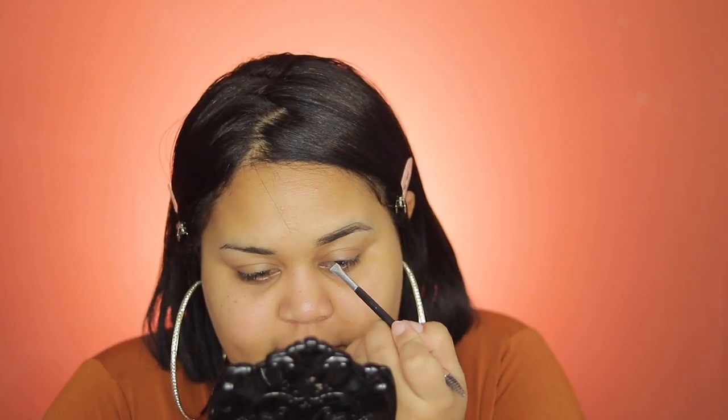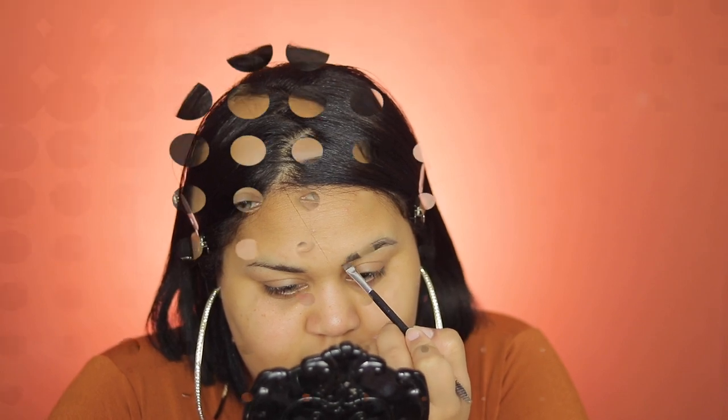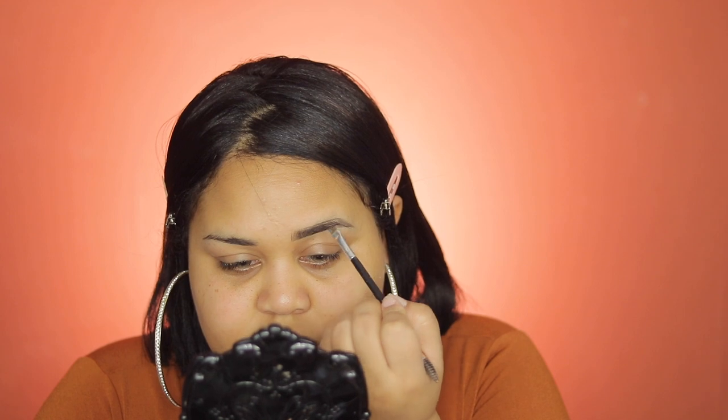All right, so in the front, do the same thing again. Clean the brush, take out the excess product, and then brush the hair all the way up. So this is when you want to do your brows that look more natural. So go ahead and follow that technique so that way your eyebrows look so natural.